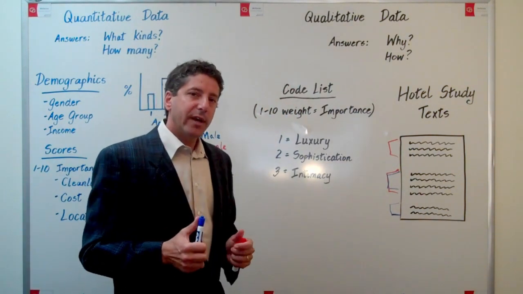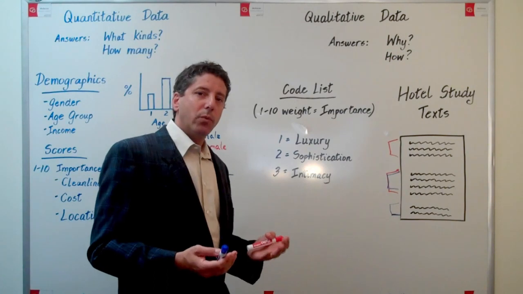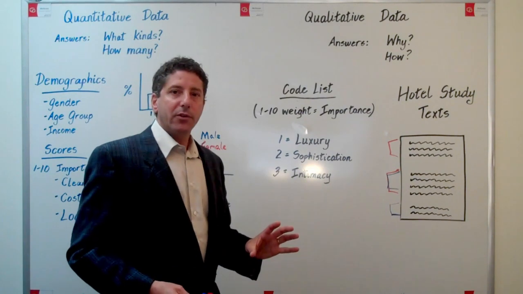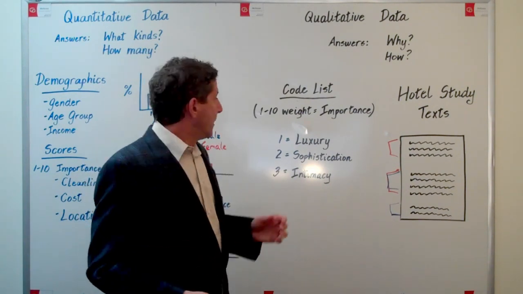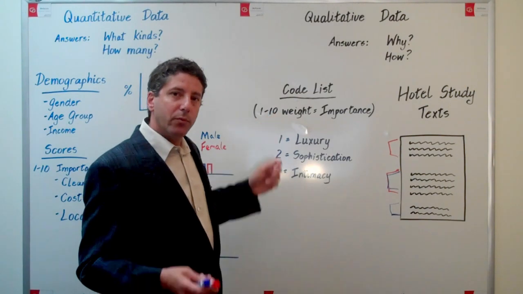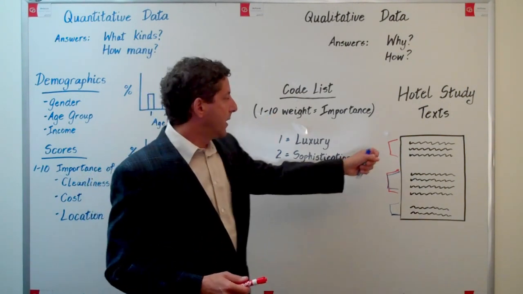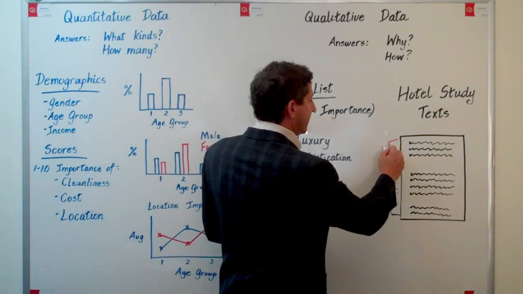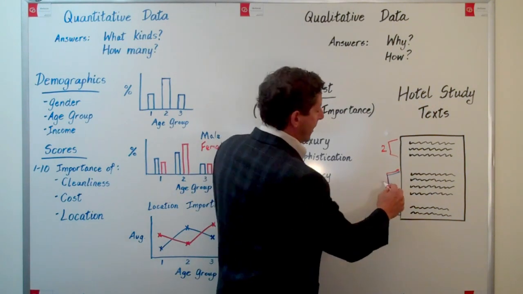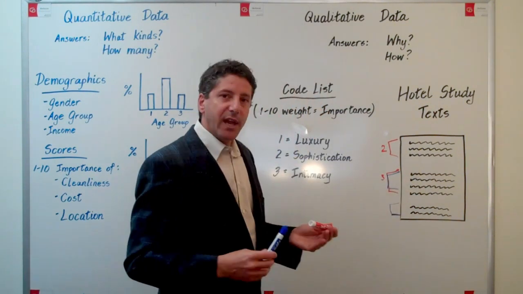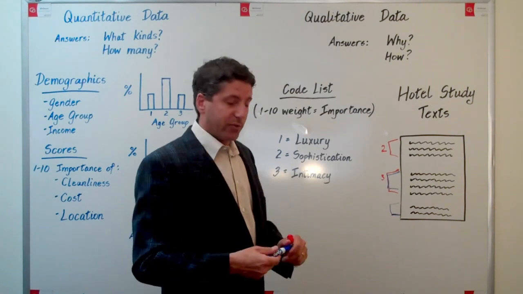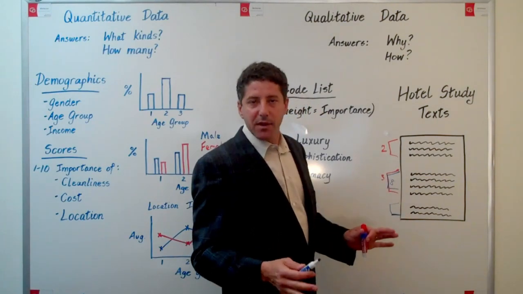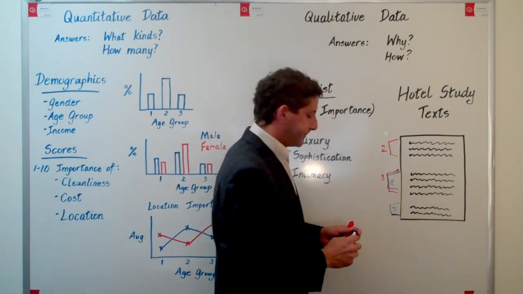Something else that we can do with qualitative data is overlay a weighting system onto when those particular codes were applied. So for example, people might be talking about luxury, but it might be more or less important to them. So if we use a 1 to 10 weighting scale of importance, we can apply weights alongside the codes that we applied. Here somebody's talking about luxury, but maybe they're telling us that it's not particularly important to them. So we'll give that a 2. And down here, again, a relatively low weighting. Sophistication, however, is really important to this individual. So we'll give them higher rating for what they said here. Maybe that's an 8. And here they talked about it again, but not so much importance. So we'll give it a 5.